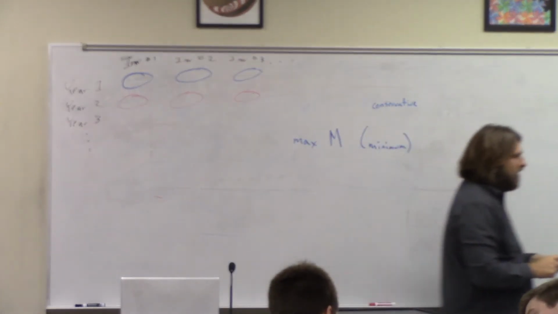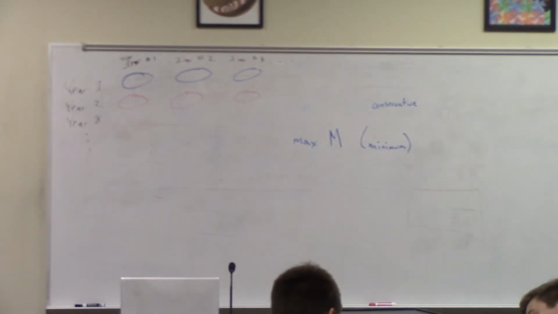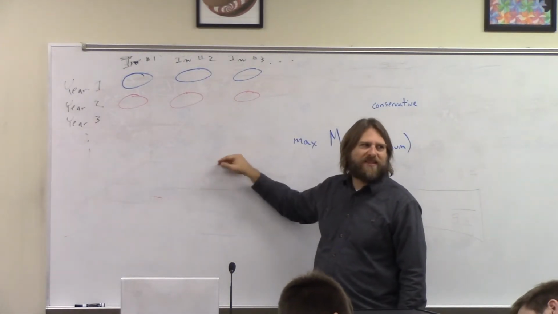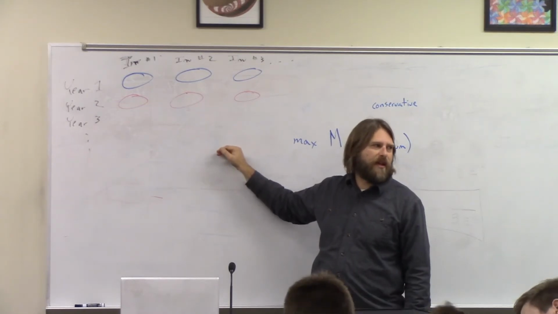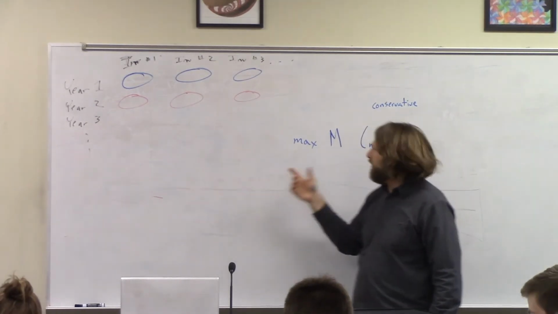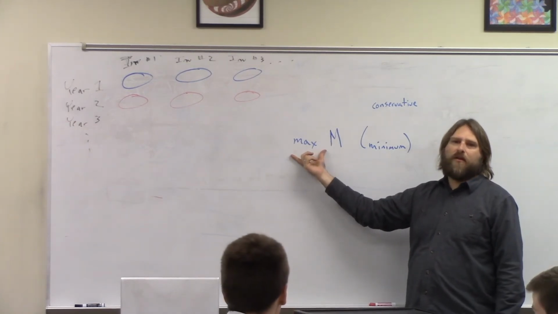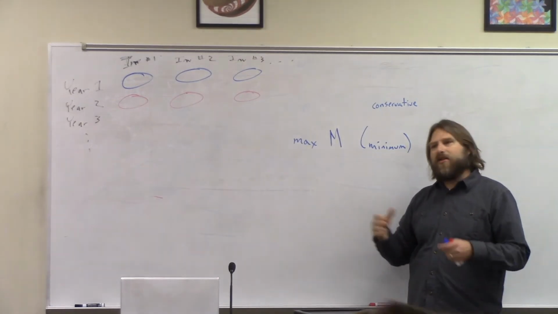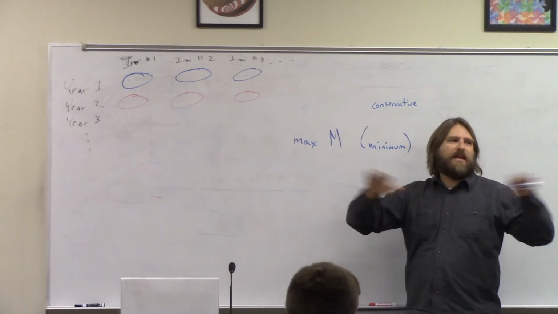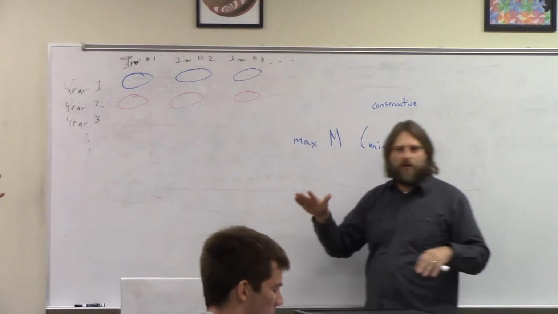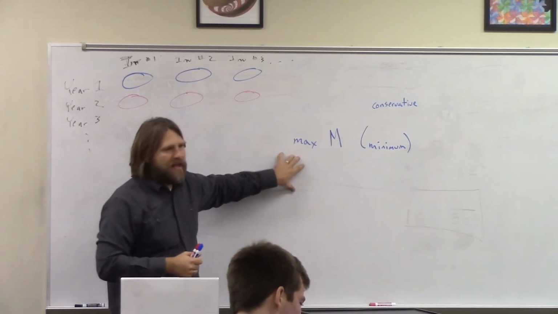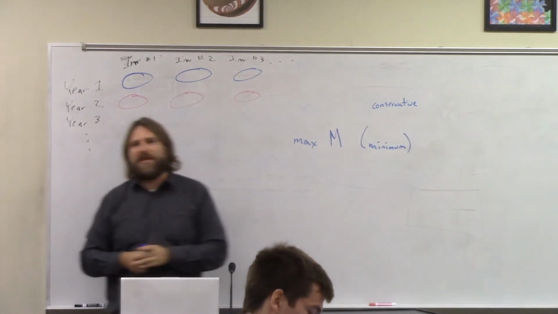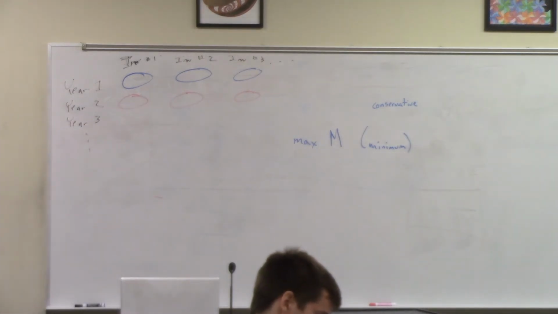In other words, we're going to say, what's the worst case scenario that could happen to us? These are all the different years that have happened. What's the worst possible standing that we could get with any one of those years? And we want the best worst case scenario to happen to us. We're going to ensure that nothing worse than that is ever going to happen to us. So our objective is a maximization problem, but it's what's called a max-min because we're maximizing a minimum. And I'll walk you through that.